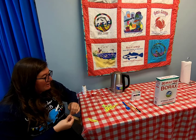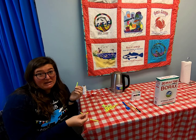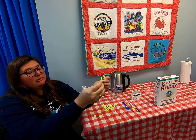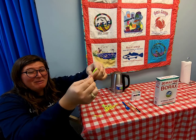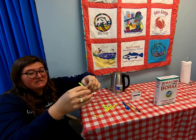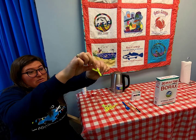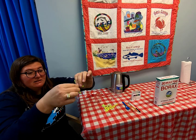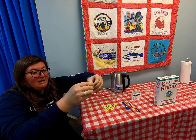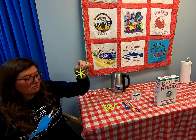We're going to take our pipe cleaners — they'll provide a surface for the borax crystals to form on. I'm making a snowflake: I cut three strands of pipe cleaner about two inches long, fold them over one another, and give them a twist. Since they're pipe cleaners they stay together, so an extra little twist helps. I'm making an X shape, then I take the third pipe cleaner, loop it across, and twist it to make it look like a snowflake. You can make it flat or 3D, whichever you like.